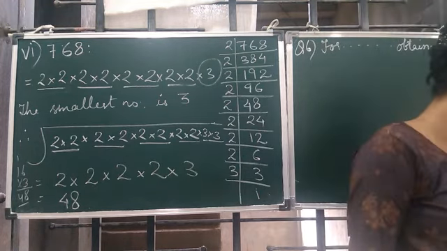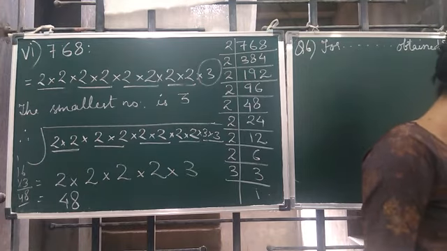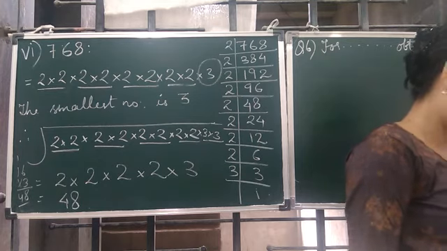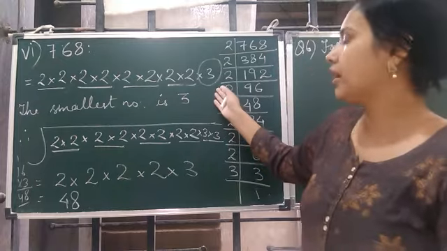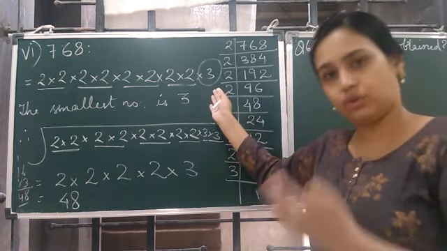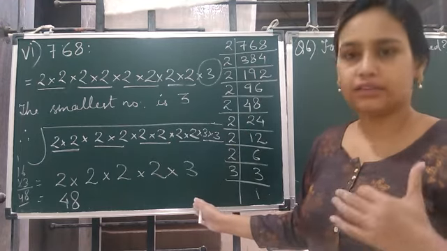For each of the following number, find the smallest whole number by which it should be divided so as to get a perfect square. Also find the square root of the number obtained. This is exactly the opposite. Until now we were finding which number has no pair, by which we multiply so that we get a pair. Yes, and we get a perfect square. And that was for question 5.